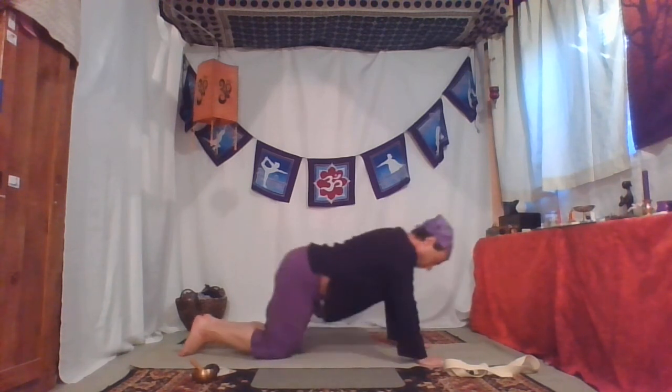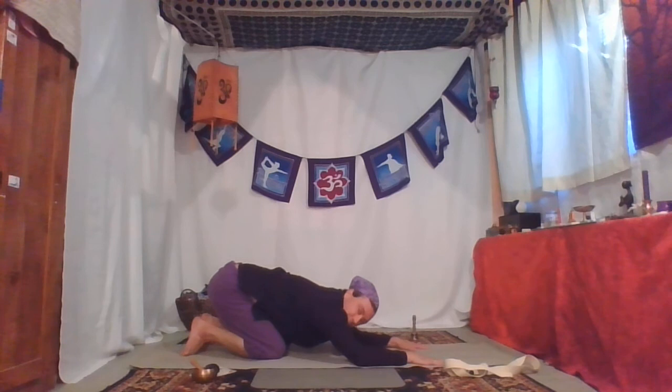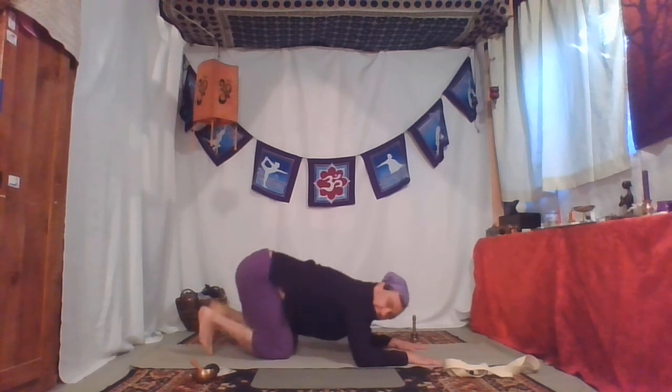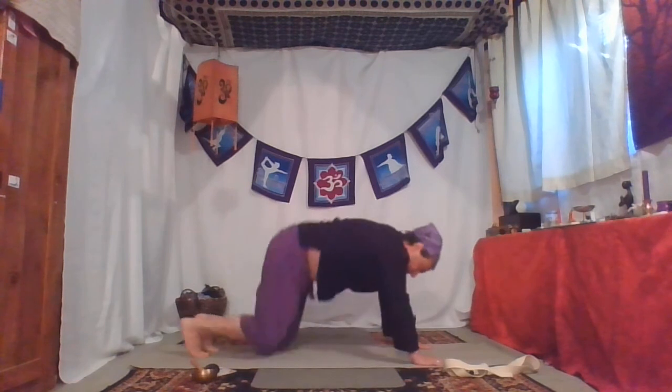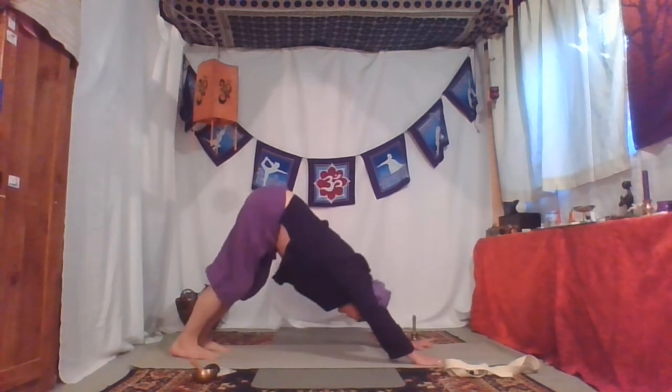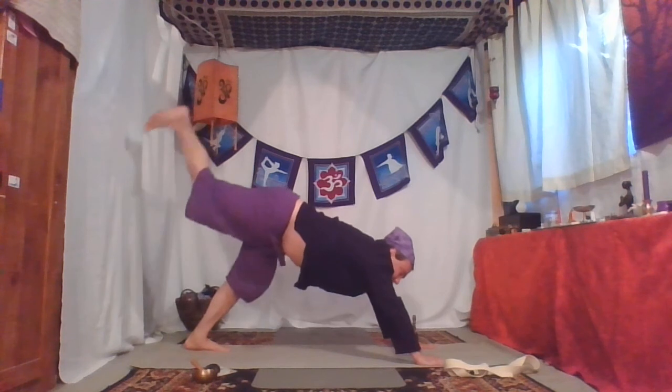Knees come down. Bringing it to a fold. So we're into Balasana. Very briefly. Heart rate's up, so we're going to keep moving. Curl your toes under. Deep breath in, ready for down dog. So pick up the knees. Nice and strong.